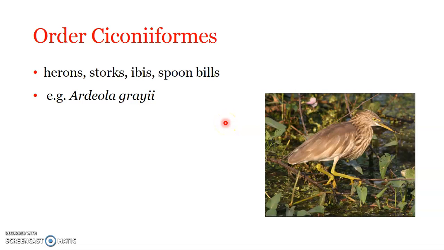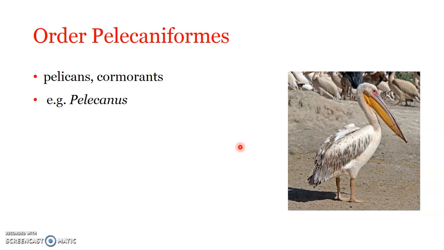Okay, so it includes herons, Ardea grey, this is a pond heron, and then egrets, then night heron, spoonbills, and storks, etc. come under Ciconiiformes. Then next we have the Pelecaniformes. Pelecaniformes includes pelicans, as the name suggests, but it also includes the cormorants. Okay, what do you call snake bird, something like that. They all are aquatic fish-eating colonial nesters. They are found in colonies or in groups.